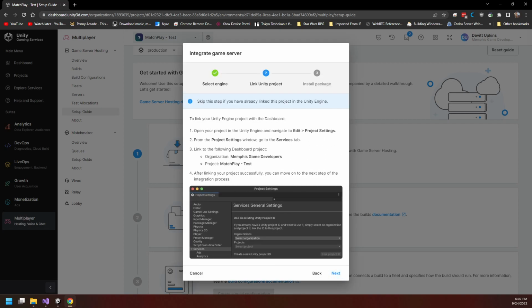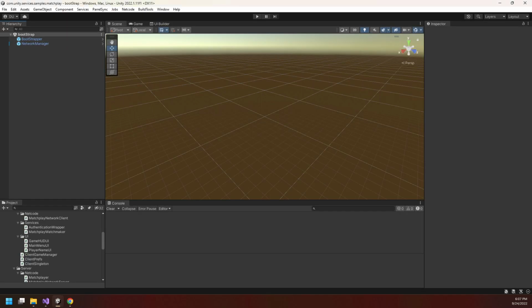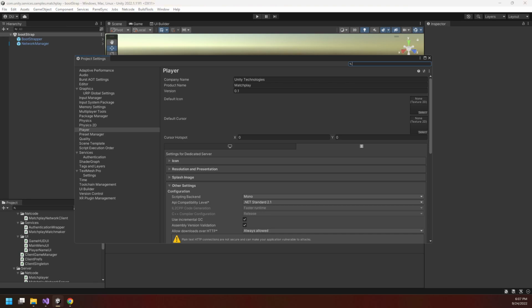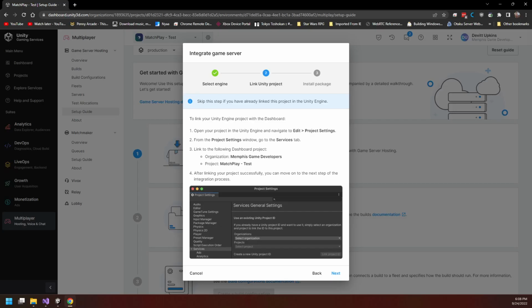Then the next thing you'll do is you'll go into actual Unity and set up your services, which is here in the project settings. Project settings, services here. And you'll just link a project here. You can create a project first and link it, or you can create it from actual Unity.